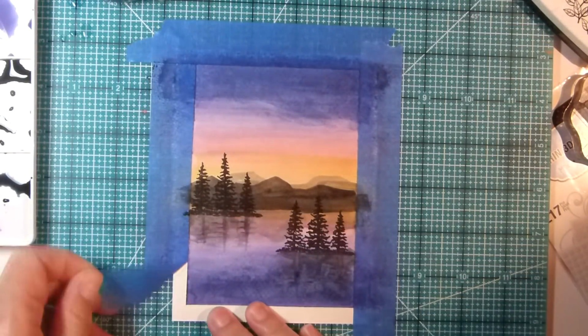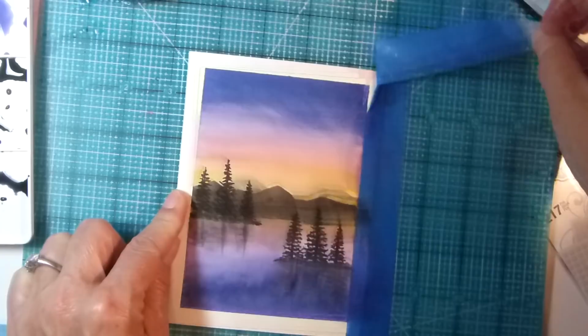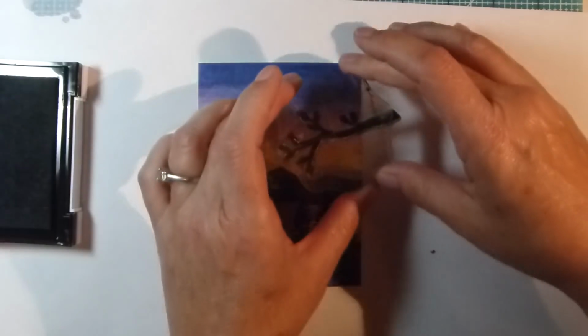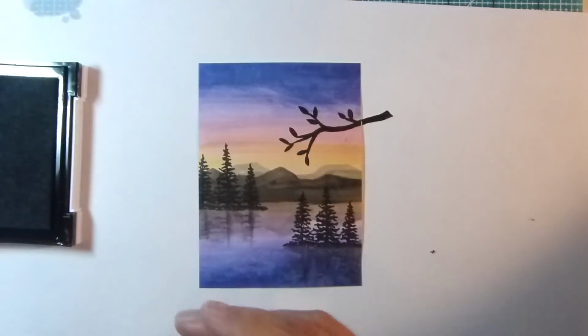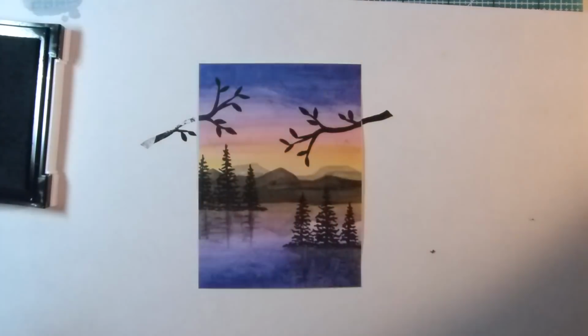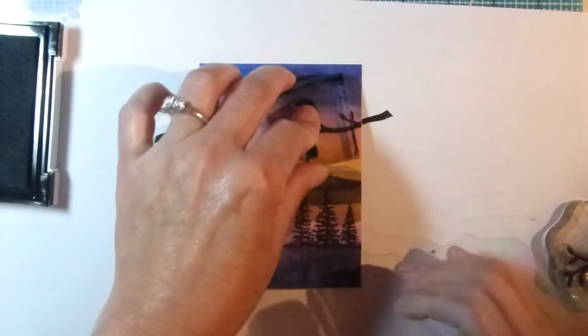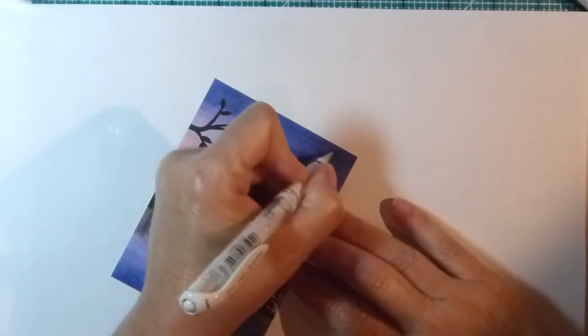I wanted to stamp a few more images from the Framescapes Window of Wishes stamp set. So I removed the tape and now I'm just stamping the branch, once again using Versafine Black Ink in two places, and then I'll add in that little bird so he's resting on the branch.